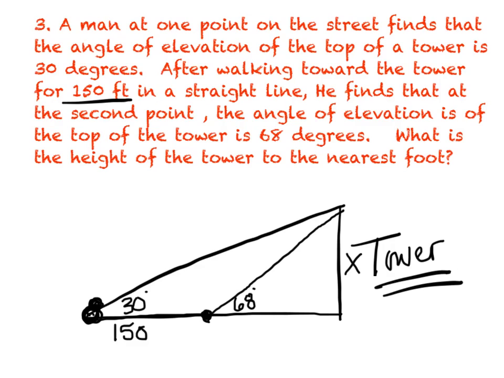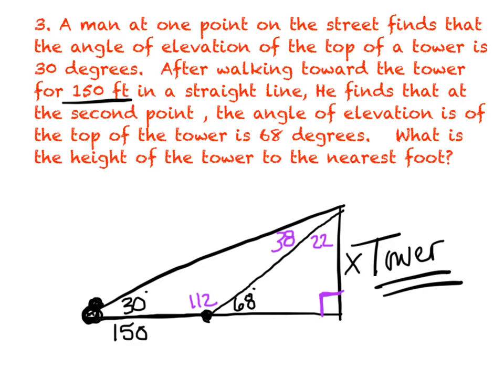So again, once you have the picture drawn out, I don't think it's too ugly. So your goal is to get every missing side or missing angle that you can. Now remember that tower is perpendicular to the x-axis. So pause it, try it on your own, see if you can get all the angles, and then we'll compare. Pause it and see what you get. Alright, see if you like what I have.